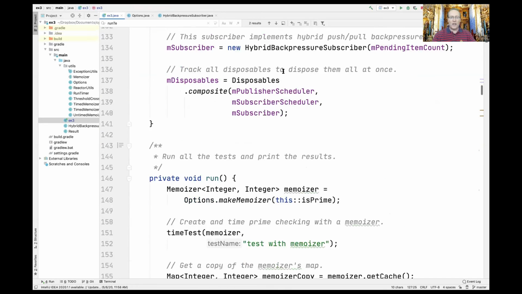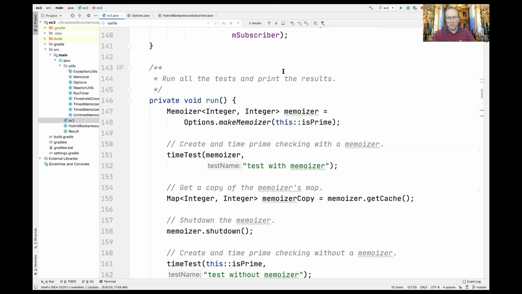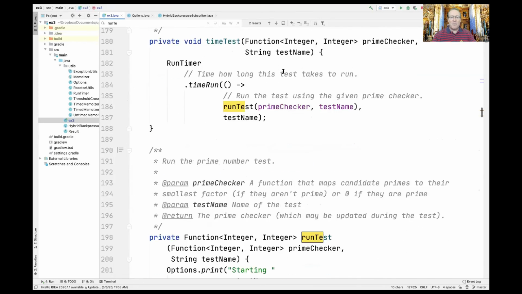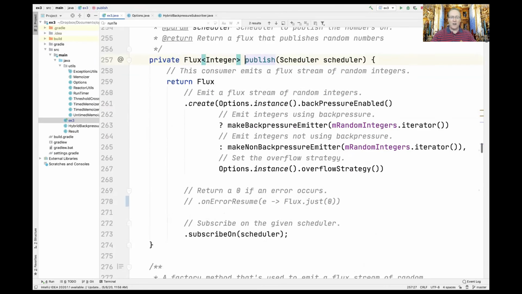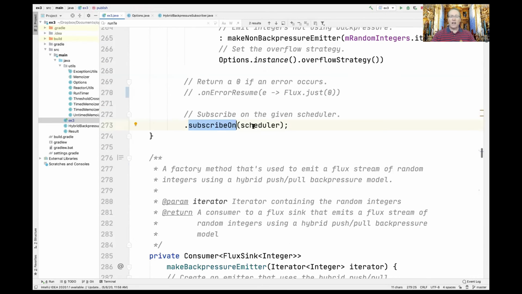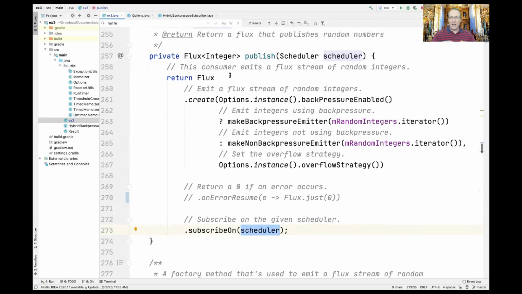It's not being shared with anybody else unless we set that option to turn off parallel processing entirely. And so if you see down here, the publish operation, which is defined here, subscribes on the scheduler that's passed to it. If you recall how the semantics of subscribe on work, that means we go upwards in the stream and everything will be generated initially in the publisher thread, starting with the stuff up here. So we're basically going to be emitting on the publisher thread.